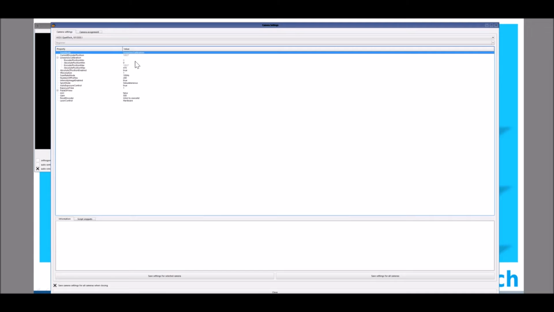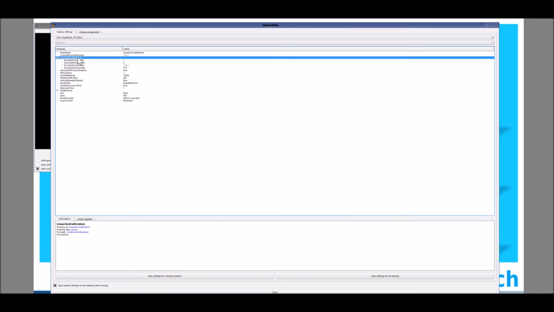First of all, I need to go to linear axis calibration mode, and I will move my scanner to the beginning and to the end. Hopefully the encoder minimum and encoder maximum positions are updated.